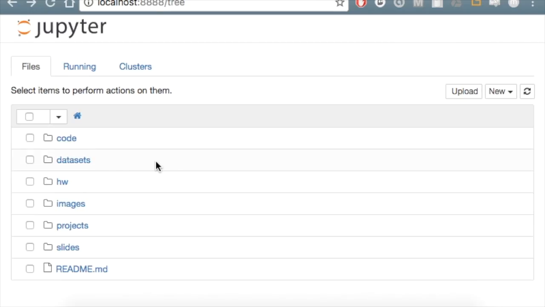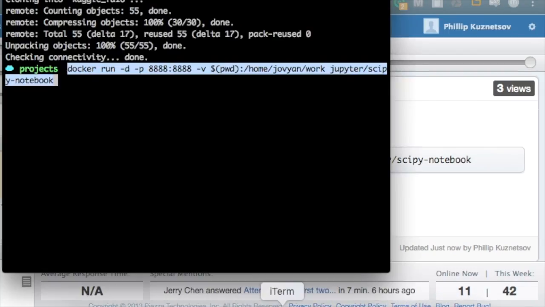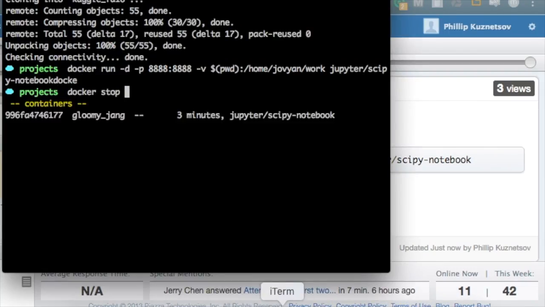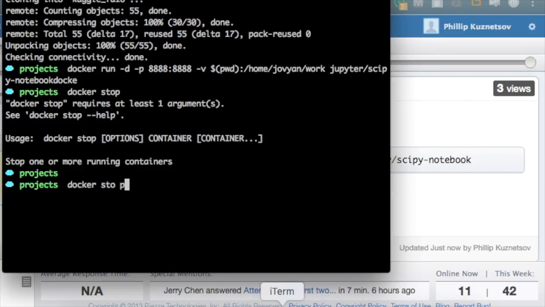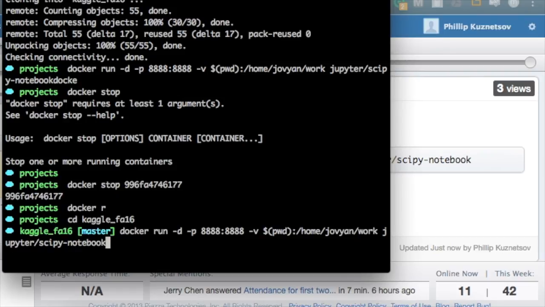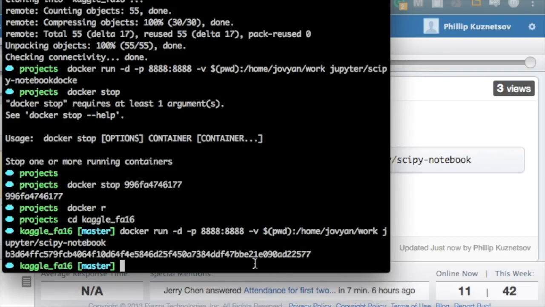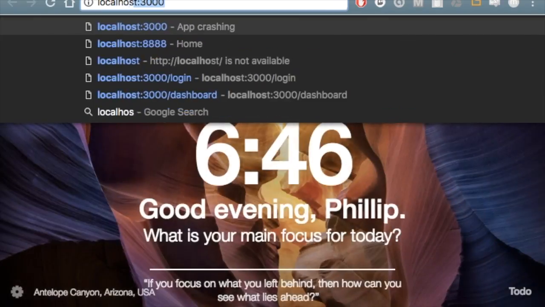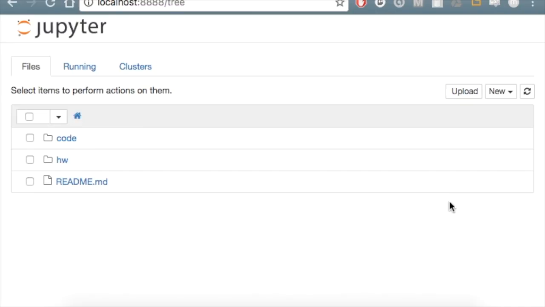Okay. All right. Wait, this won't work. Oh yeah, the Docker stop. All right, I think we're ready to go. This should be good if everything's right.